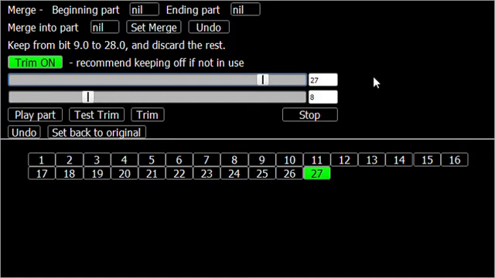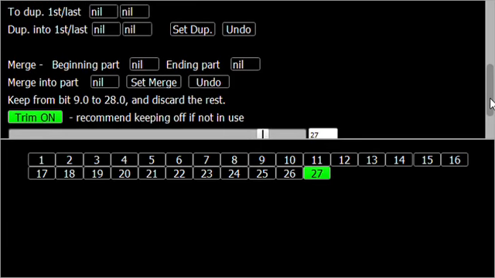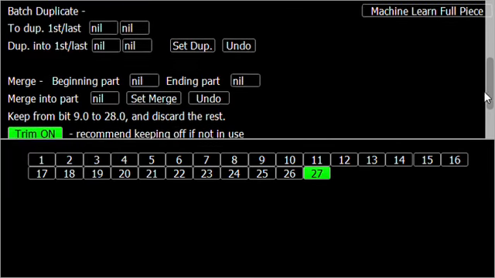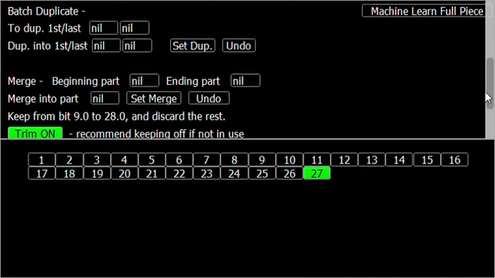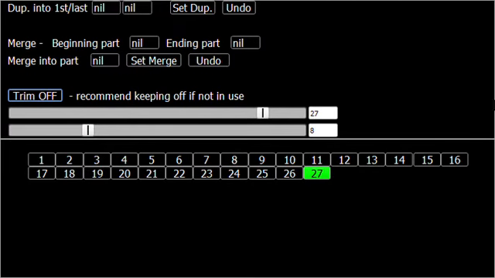Everything outside of that range would be cut out and discarded. And you could, in a sense, splice different parts together if you want. So that's what I've added on since then.